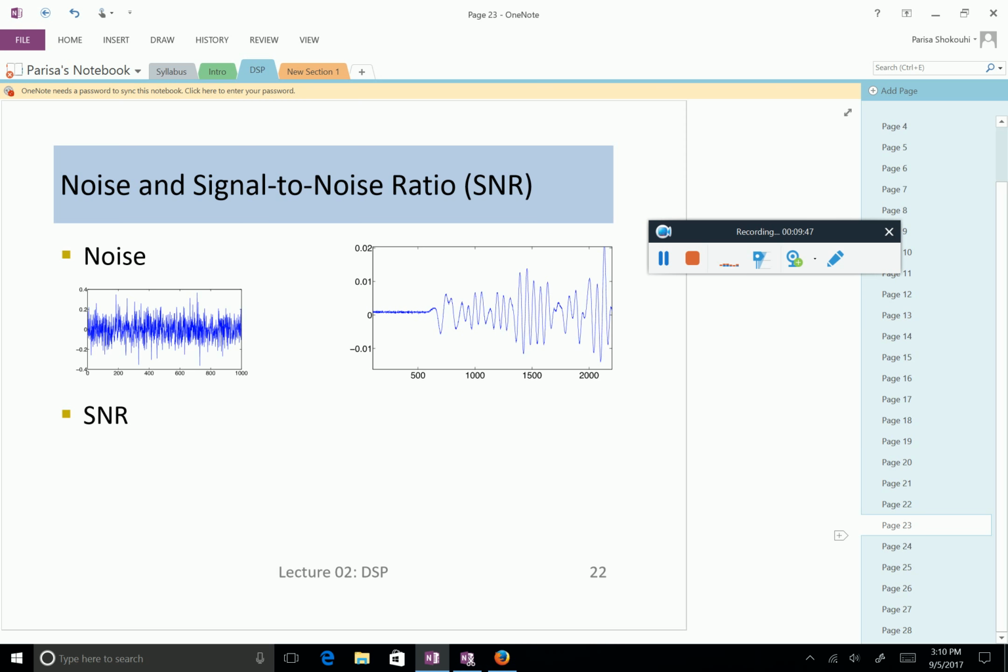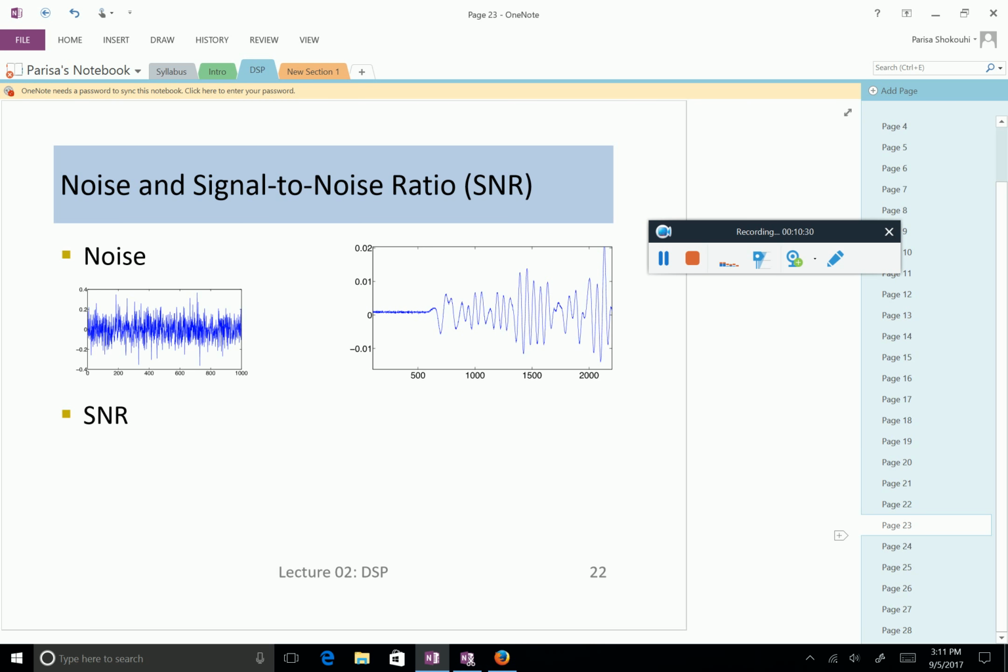Anyways, so now we learned that signals are something which is changing with time. Hopefully we all know how to make a spectrum, look at the amplitude and the phase. We learned about time frequency. So we close that chapter and look at something very important, and that is noise. If you ever worked in a lab which collected any kind of signal, you would see that the signal is never perfect. It never looks as beautiful as you may want it to look.